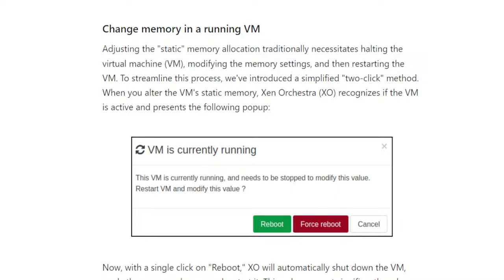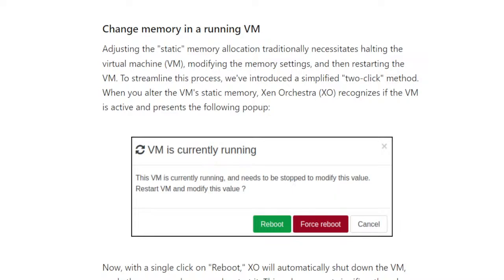So before this feature, what you had to do was shut down the VM, change the memory, then start the VM. Now, if you want to change the value in the static range, it will detect it automatically and tell you, okay, what we can do for you is click on reboot, for example. This will shut down the VM, change the memory, and then start the VM for you.